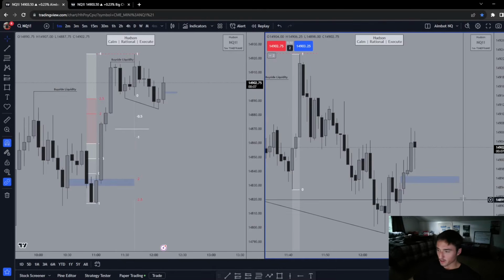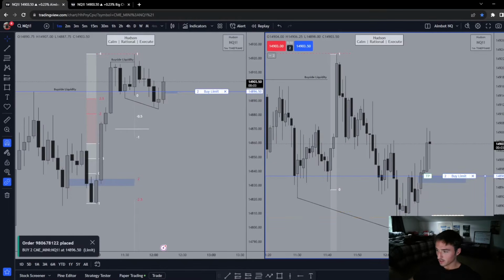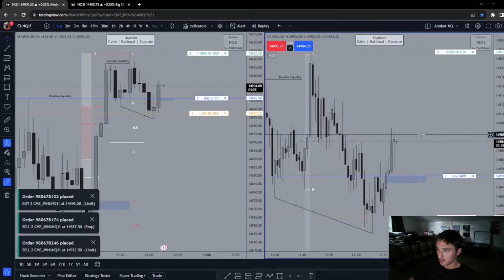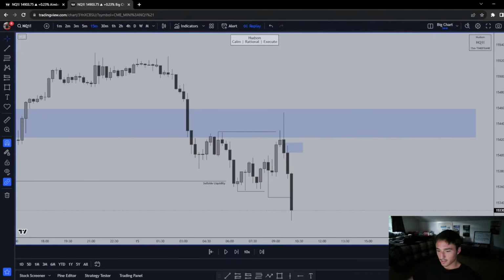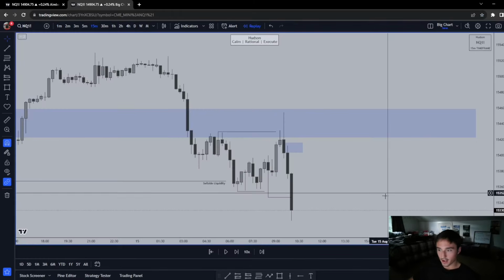Let's paper trade this. Okay, I'm on my paper trading account. This would be a valid long. Stop loss down here, take profit up here. Bang. Okay, let's get back to this. Maybe I'll take it on an actual account. But 896, I'll keep my eye on that.